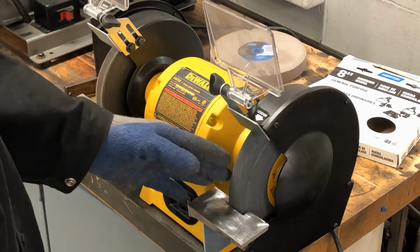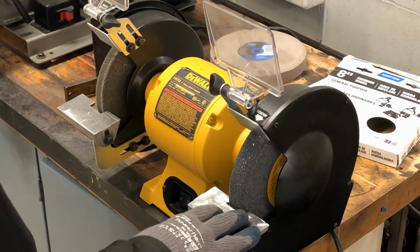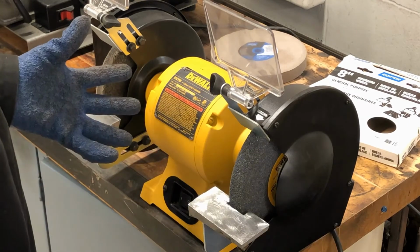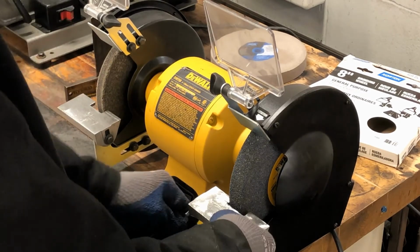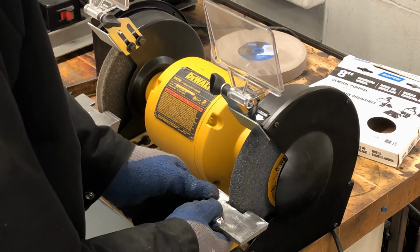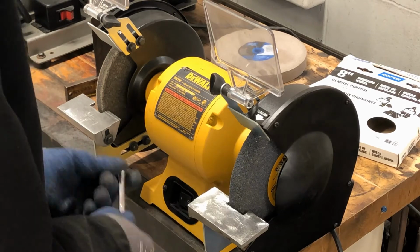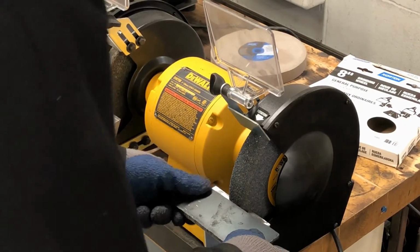These wheels here are made of stone. If there's a lot of vibration in here, or anything bad happens in the machine, like a piece of metal getting jammed in there while the machine is running, the stone could explode. That could be very dangerous for us. We always want to adjust the table as close as we can get it to the stone without touching. This reduces any chance of material getting caught between the stone and the table. Okay, table's tight, gap is small, angle's decent for the thickness of the material I'm doing.